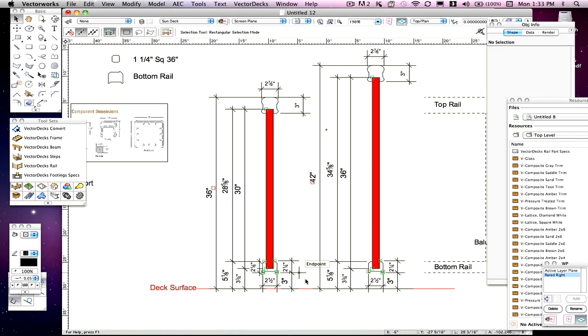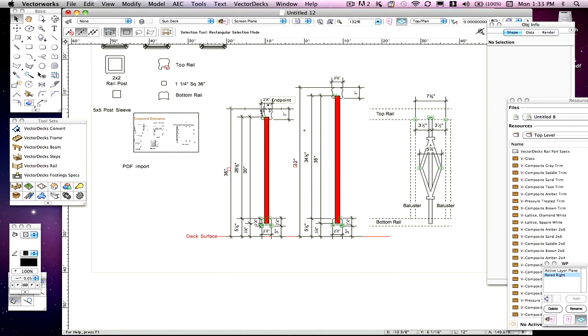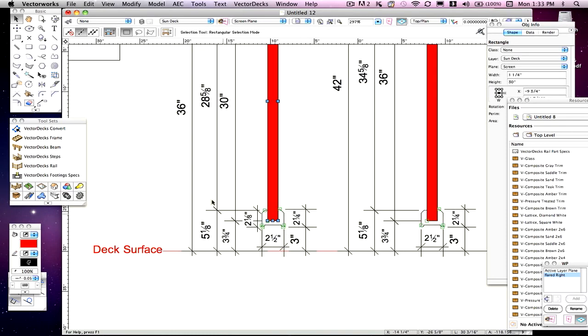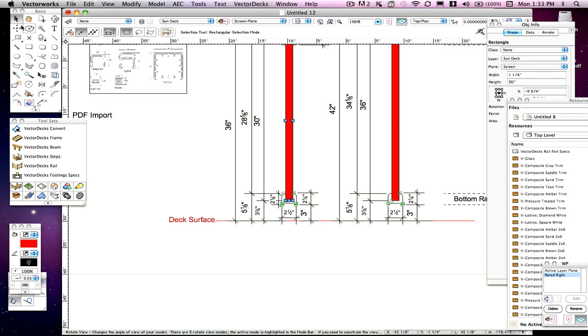I based it on a 3-inch gap off the deck surface to the bottom of that bottom rail component, and then the top rail finishing at 36, and then the actual baluster that would need to be installed. All these different dimensions are going to be critical when I insert the object or even create the object to go into VectorDecks, particularly with the dimension of the actual component.